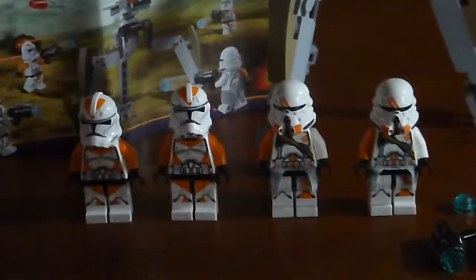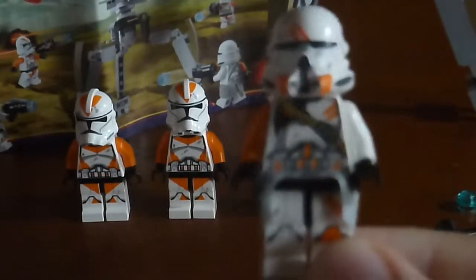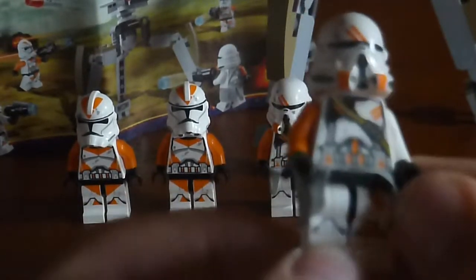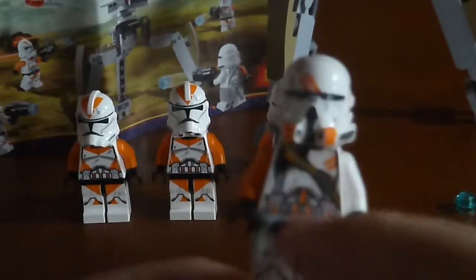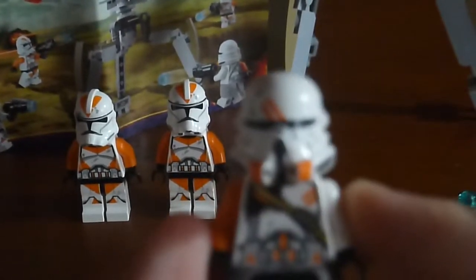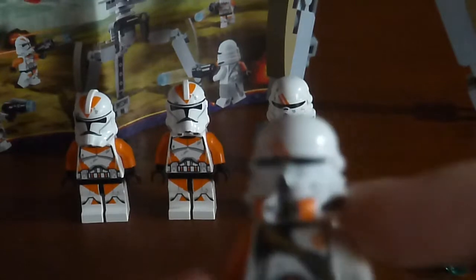Now, these Airborne Troopers — I love these. I mean, that is just awesome. So the pattern is not as symmetric as the 212th Troopers because these guys are different. On this leg we just got a plain white leg. This leg, we got an orange knee pad and orange mark. We have an orange-lined belt, a bandolier sort of, and I think that's like an extra armor plate. Another strap, more markings. Solid orange arm, white arm. And, oh yeah — the helmet. I love this helmet, I absolutely love it. This new piece is so cool, and I'm so happy they finally decided to make some Airborne Troopers. Anyway, we got the marks up there, the orange down there, and the vents on the sides.